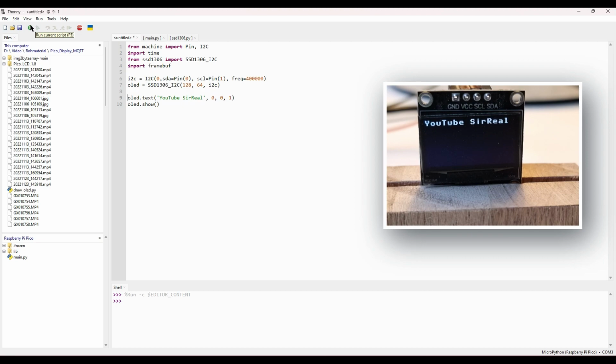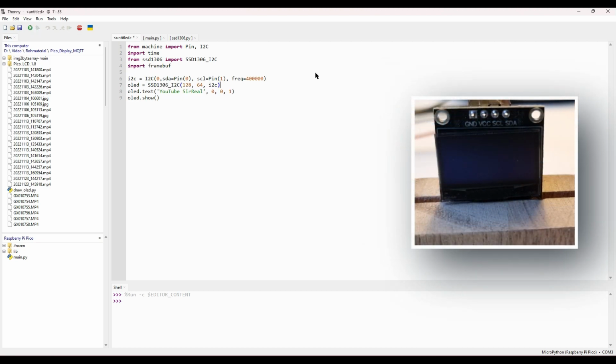And we can also take a look at how to change the background color. So there are 2 ways to get this working. Let's start with the first one, which means we fill the display with white or black color.